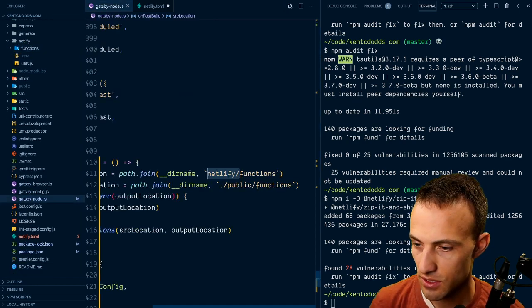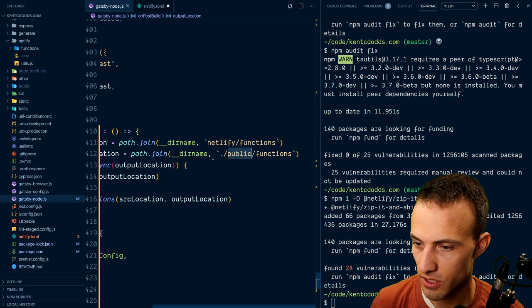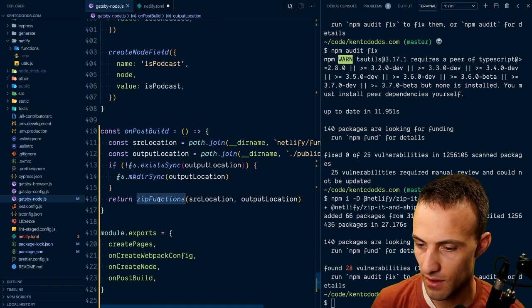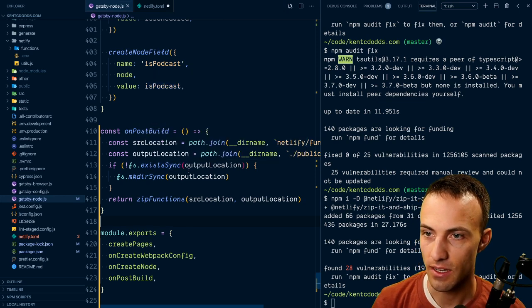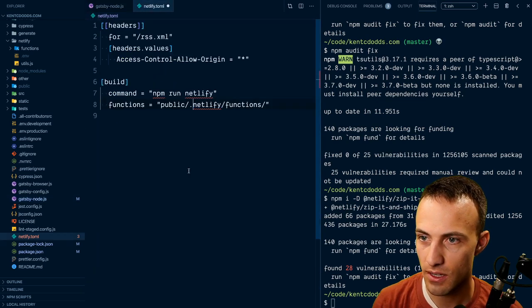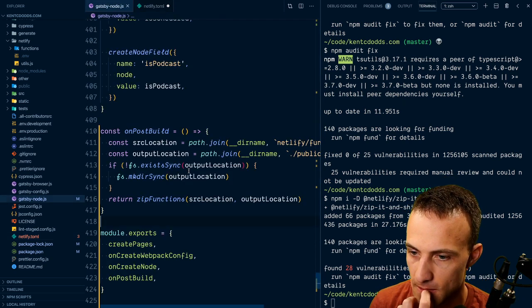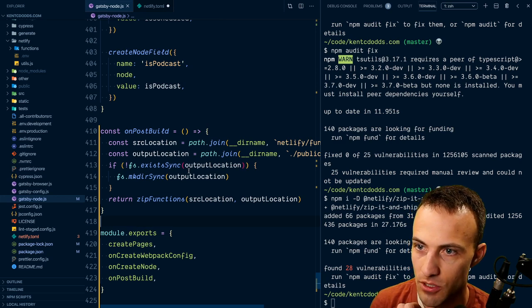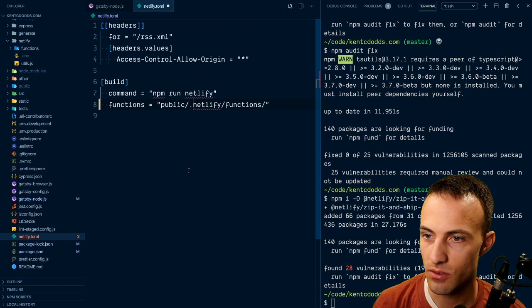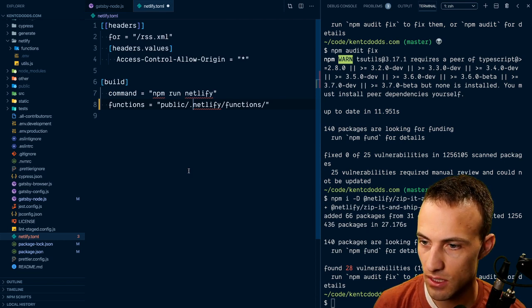Okay. So Netlify functions, go to public functions, and yeah, now it's going to be a little bit more complicated than this, except now that it occurs to me that if I have this set up, then I probably should just change the way that I do building in general.